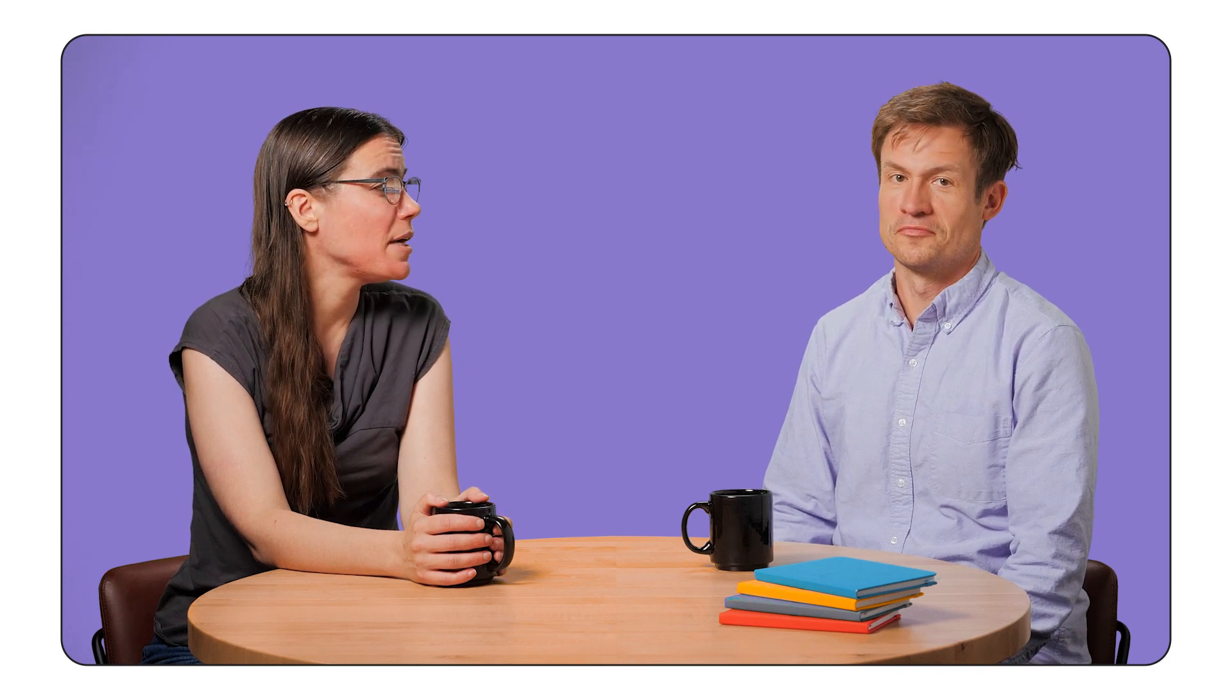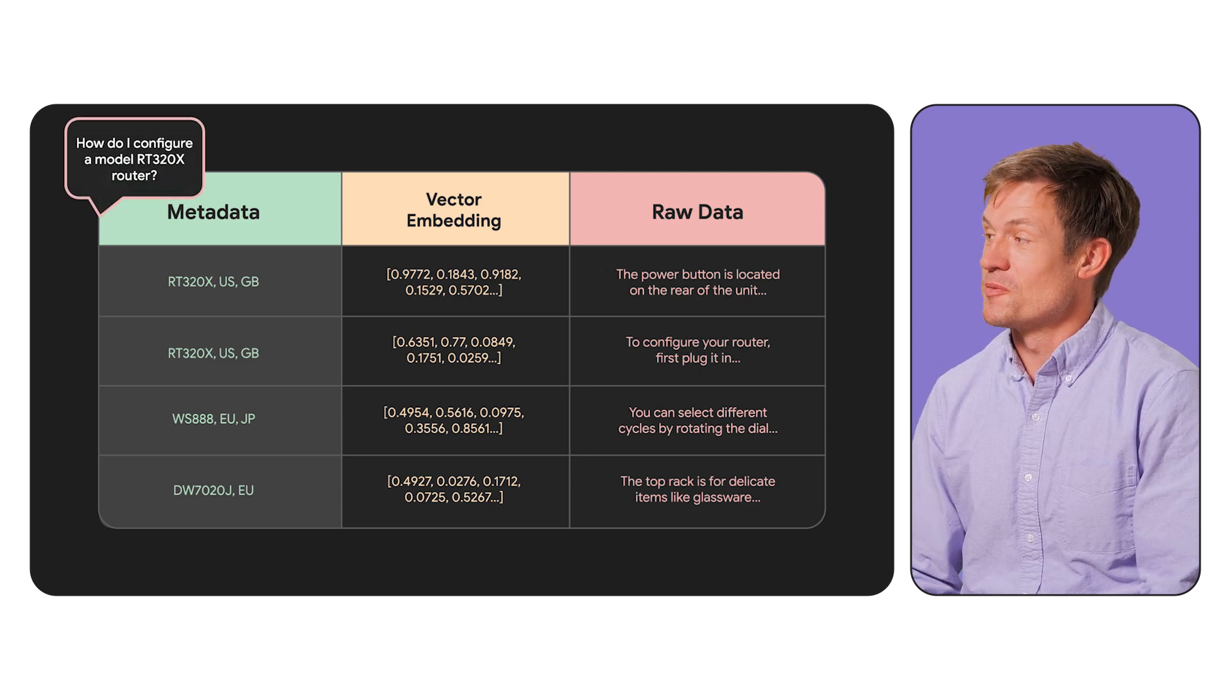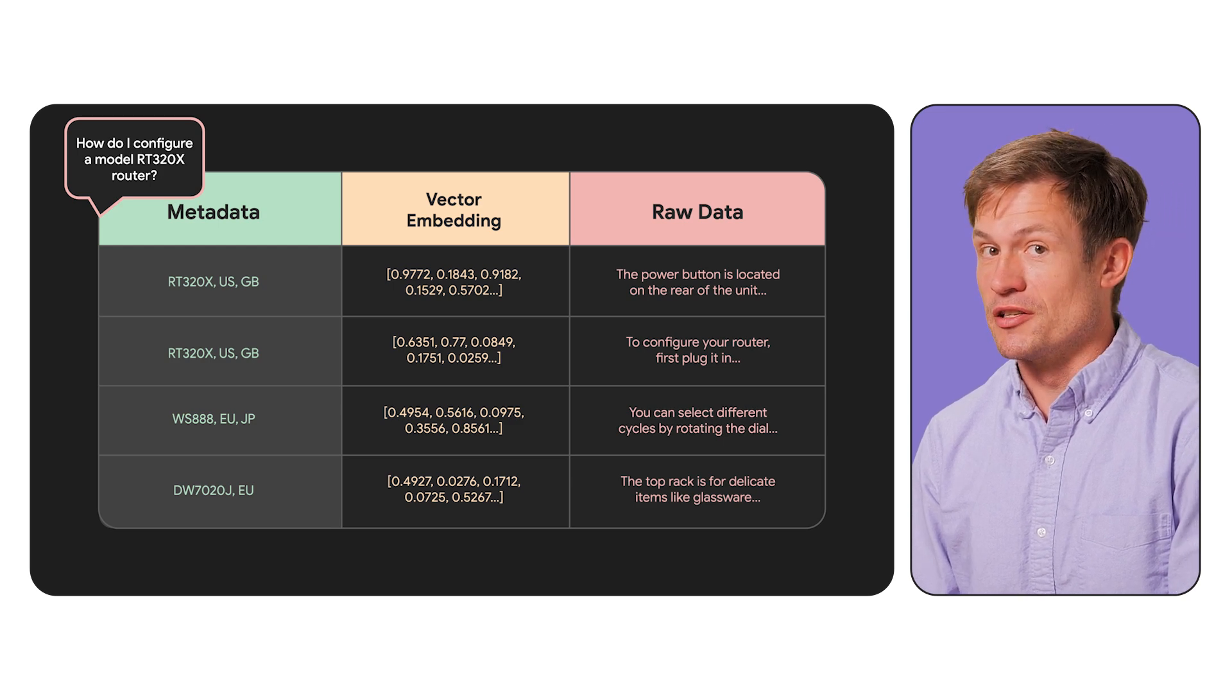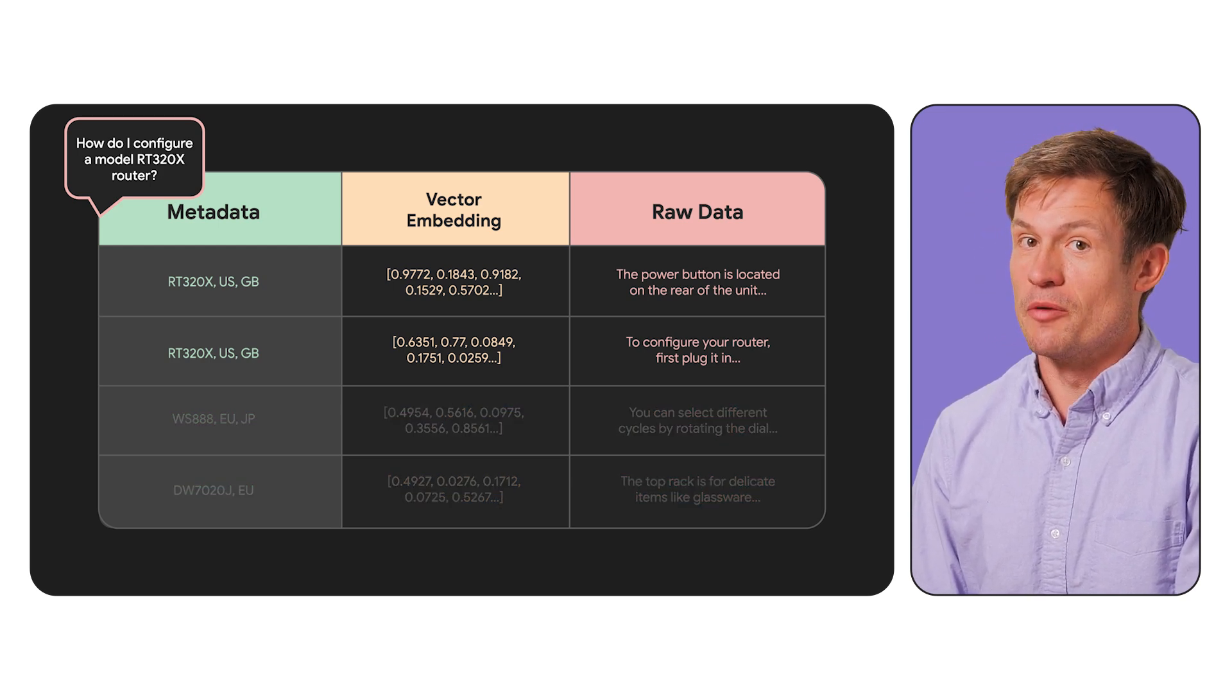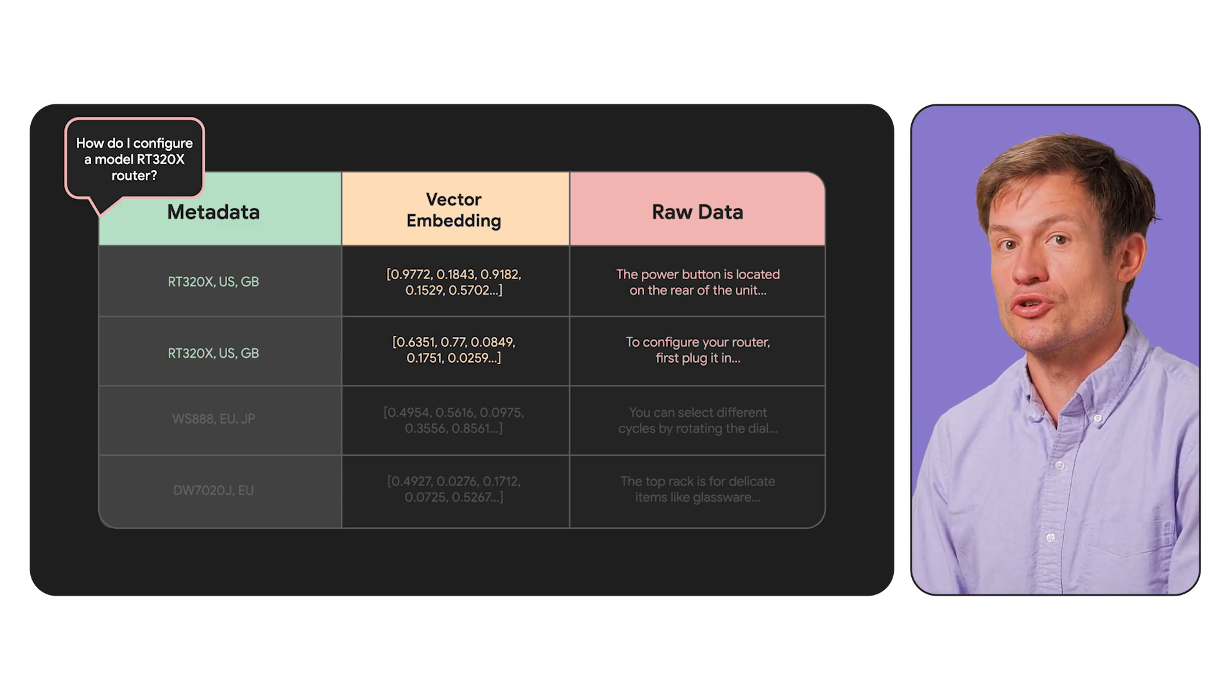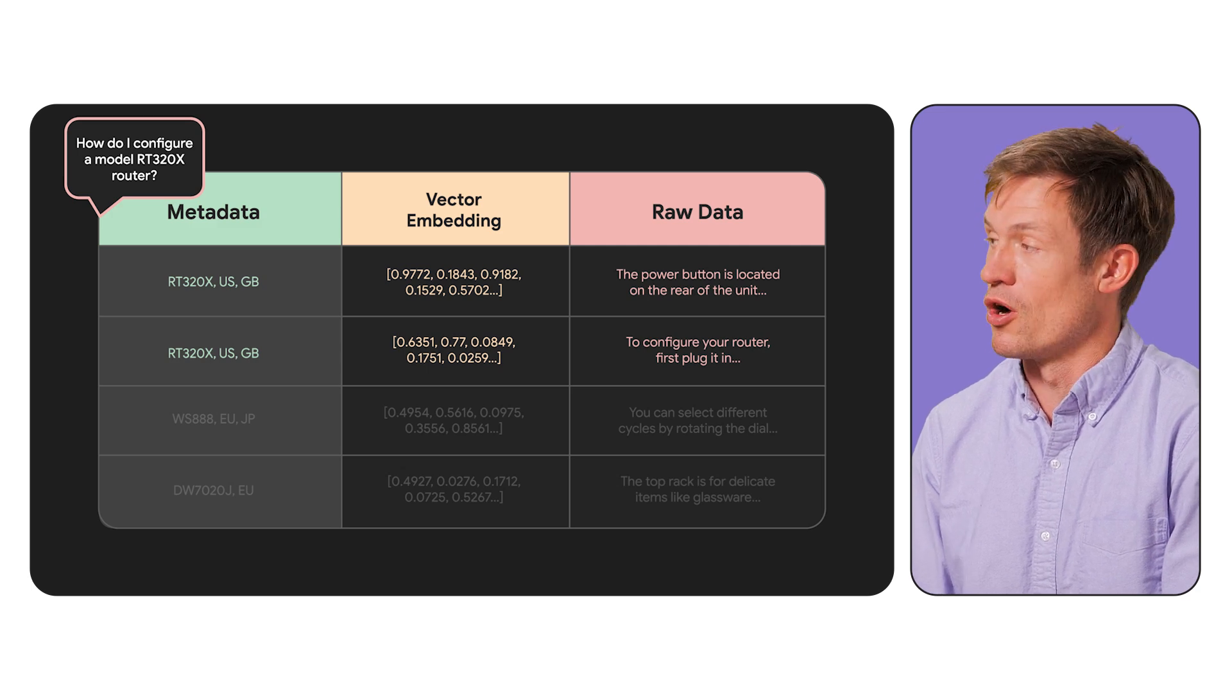That was a lot. Can you give me an example? Okay. Let's say that you know a user is asking about a specific product. If your chunks have the metadata for the product, or maybe like a product ID, you can filter to just data about that specific product before you do the similarity search to ensure you only return the information relevant to the specific product for the prompt.